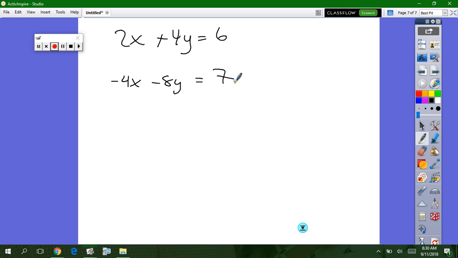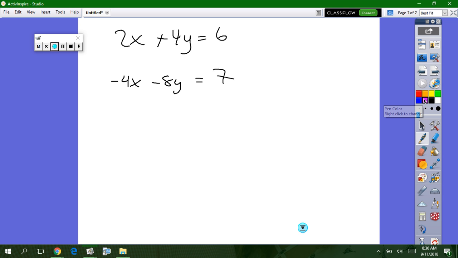Okay, so which system are we going to do? How are we going to solve this? Everyone do it via graphing. Good, I'm glad nobody raised their hand. Everyone do it via substitution. Great, I wouldn't do that either. How about elimination? Yeah, I got like 5 hands. Good, out of 30. That's awesome.